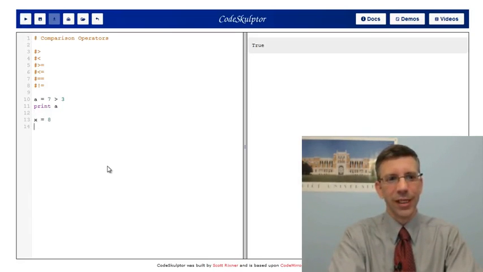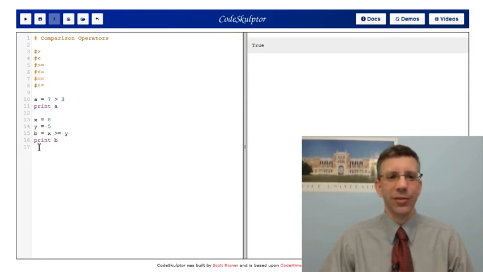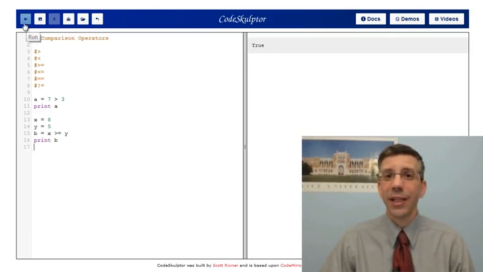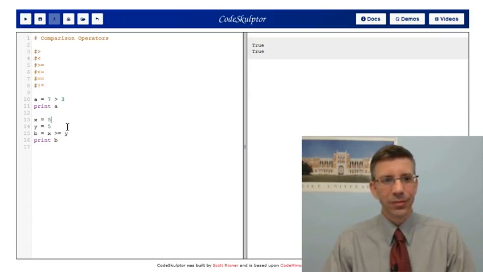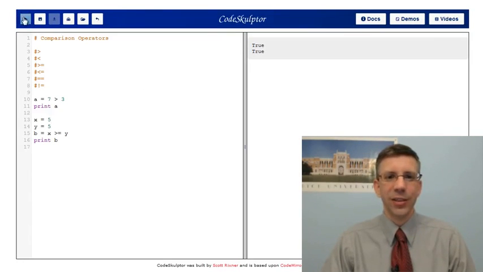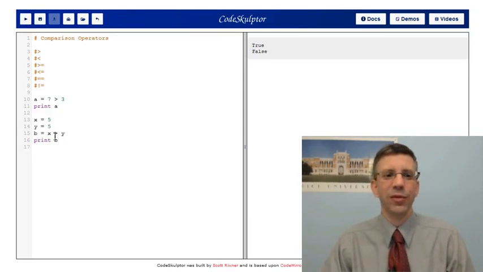And there's no reason why I just have to have constants there. I could say x equals 8, y equals 5, b equals x greater than or equal to y, print b. Okay. Now I've got an expression involving variables, x greater than or equal to y. I would expect that also to evaluate to true because 8 is in fact greater than or equal to 5. And again, it does what's expected. All right. And since I use greater than or equal to here, I could actually change that to be the same number. It remains true. If I take out the equal, it becomes false.